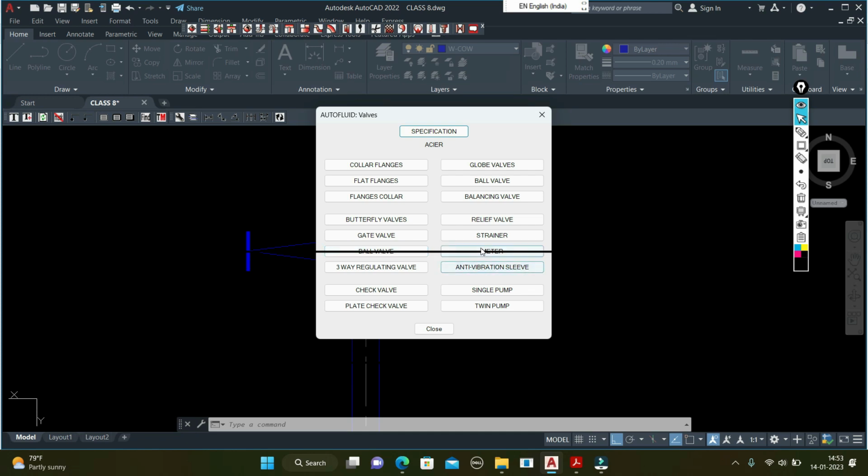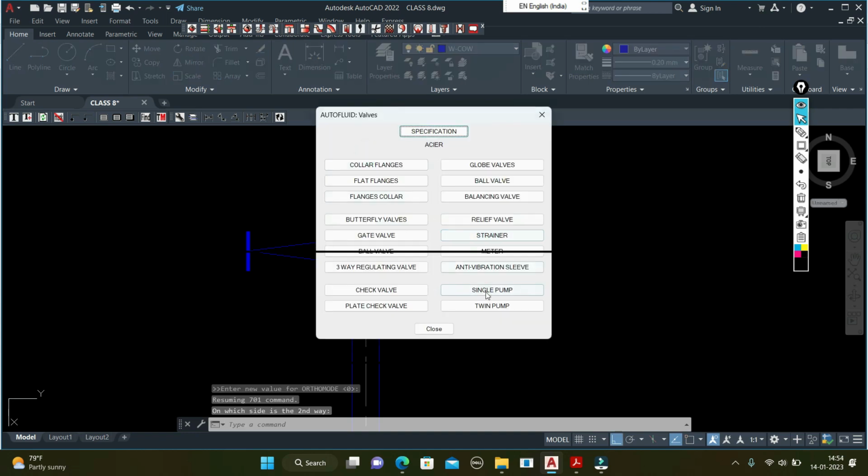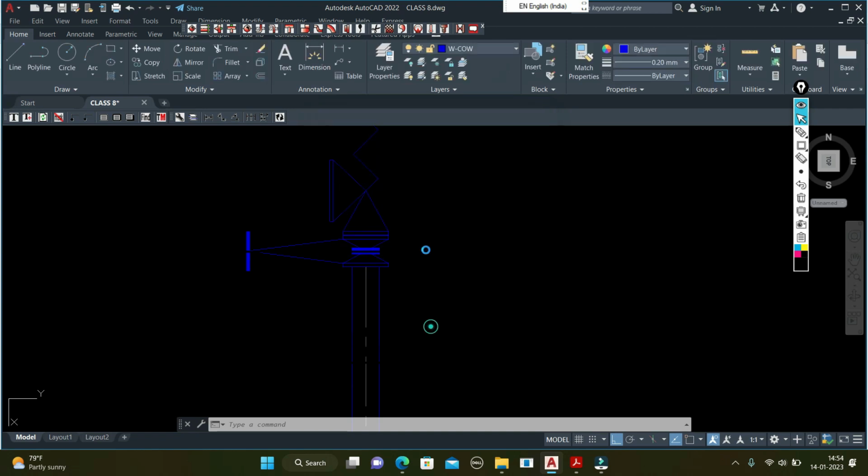So where is the release valve? Here. Press the shift key, and one gauge, but here is no gauge, so we enter, no problem, and place one pressure gauge.